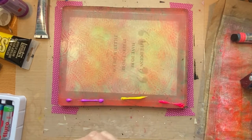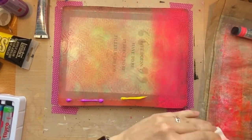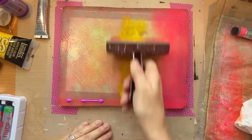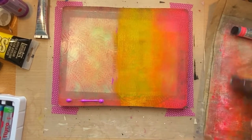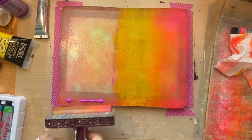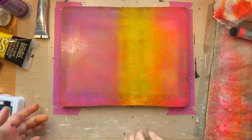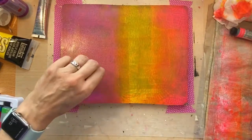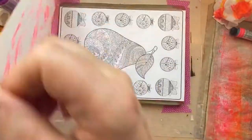So we have a Liquitex basic primer yellow in the middle, the Liquitex fluorescent pink on the right hand side, and on the left more of that fluoroacrylic by Montmartre — just the purple color. I'm making sure to brayer off in between so that I don't make mud. I don't mix the purple with the yellow too much, and then we put the saying in the middle using some tracing paper so I don't get my hands dirty.